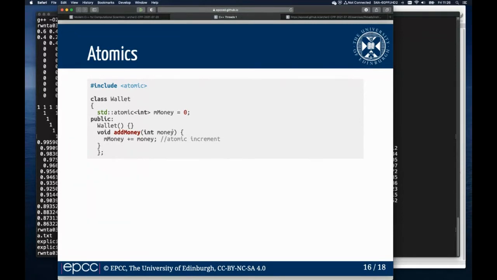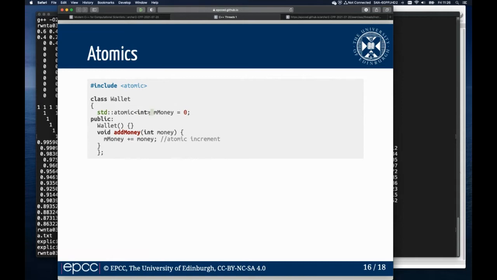And then when you come to add some money to this wallet, you go money plus equals this, and it is exactly the simple code that you've had before, except that the compiler understands these types and can insert the necessary special hardware instructions to do this read, modify, write in atomic fashion, in a way that guarantees that no other thread that is also using atomic instructions will be done safely.